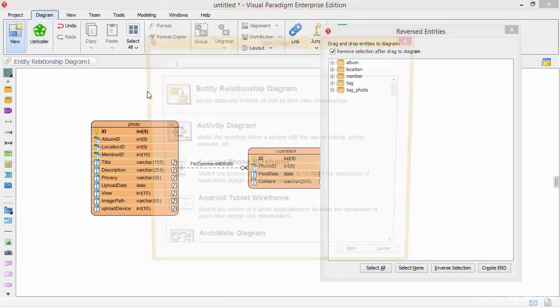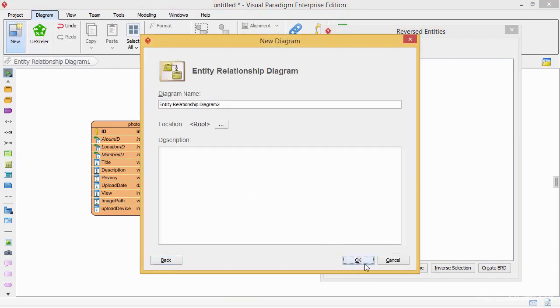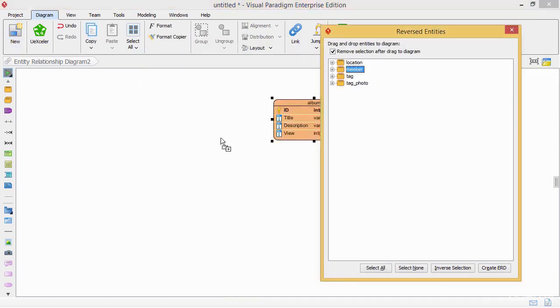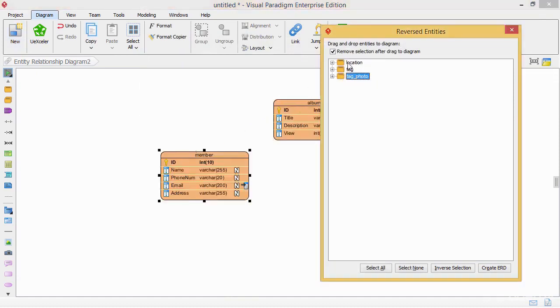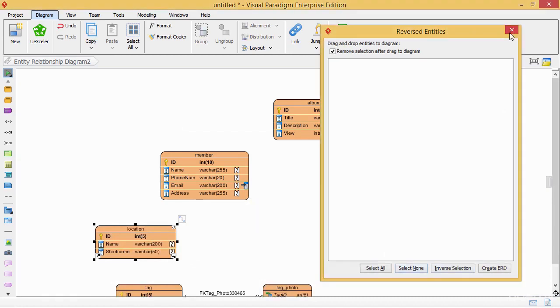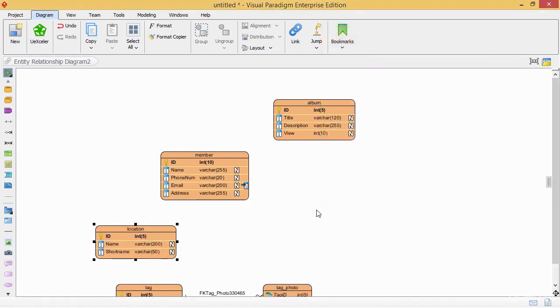So you can create another ERD to accommodate different entities. Then you can drag and drop everything onto it. That can help you build multiple ERDs rather than a giant entity relationship diagram.